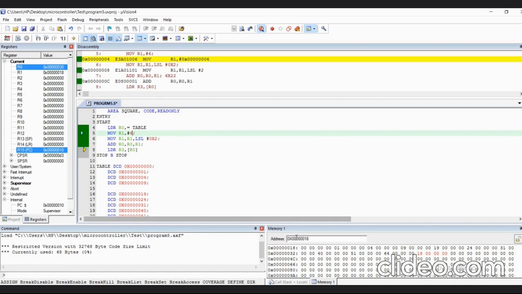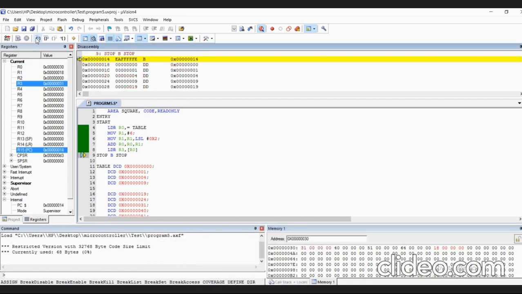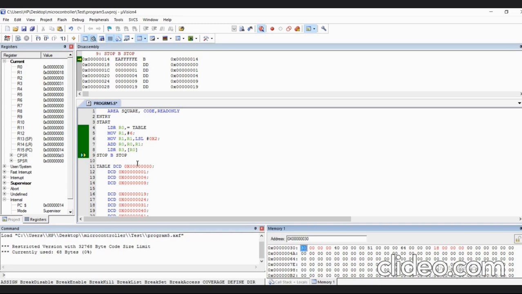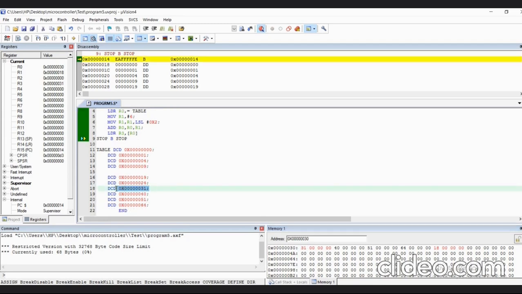You can search here, enter. Okay, this is 31. Here you can observe that the same memory location value is copied to register R3, that is 31. 31 is nothing but the square of our decimal value, 64.